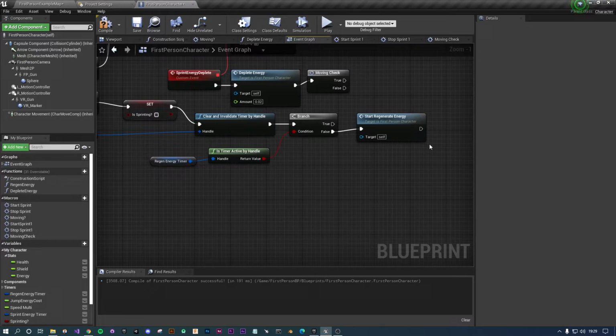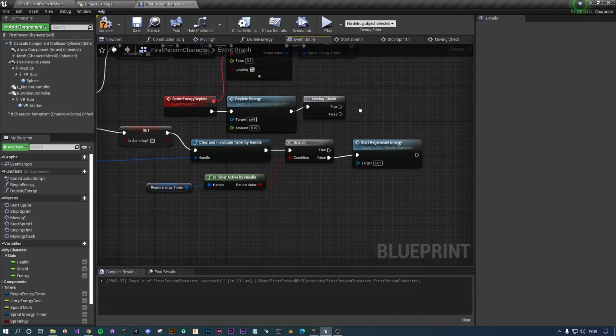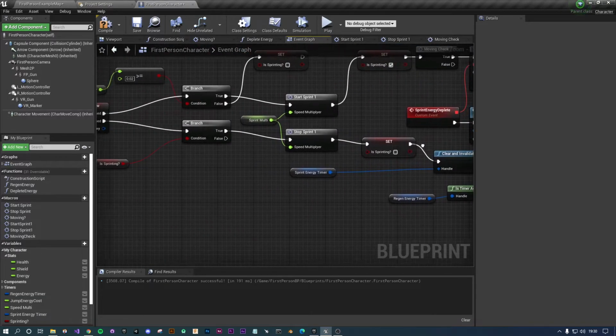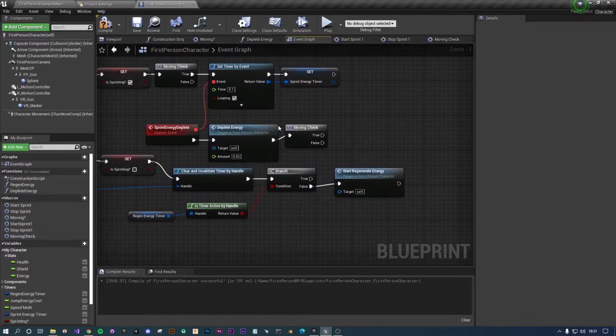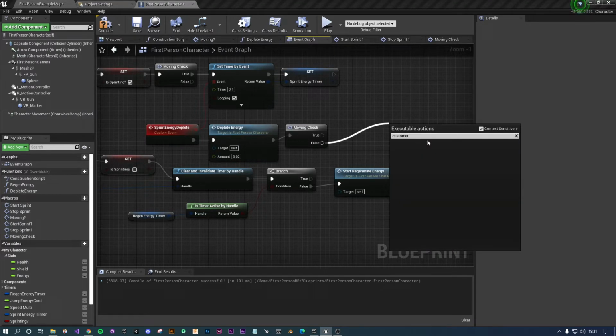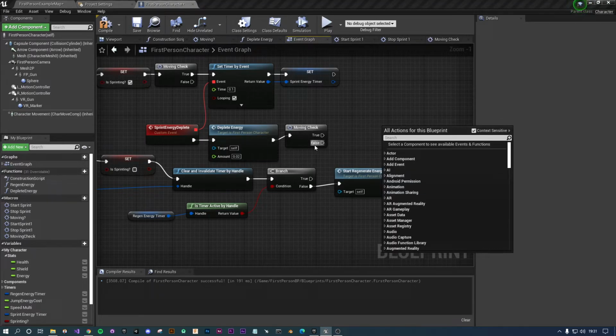Untick that, do this, do that, and we should go down that route. So one simple thing that we can do is create a custom event that is essentially the stop sprint, and it takes us back to here. So we're depleting energy, our moving check says false, I'm not moving anymore. Well, I need a custom event, which we need to create before we come off here.